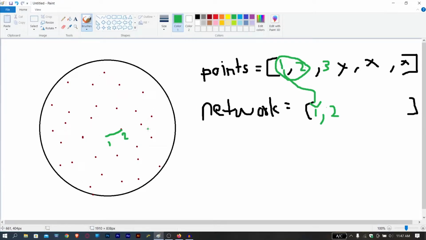Then we're going to take the third point. Our third point is going to be the third closest point to the centermost point, which is going to be this point, and we're going to ask, which point in the network am I closest to? So in the network we have 2 points already written down for us. We have added them because we have already connected them from the point cloud itself. So this is going to be a point cloud, this is going to be a network. Within the network we have already 2 points.